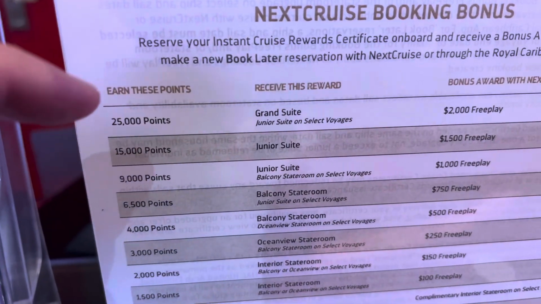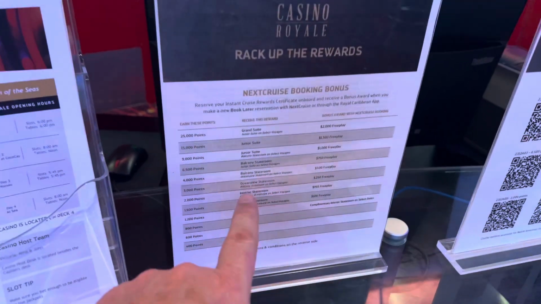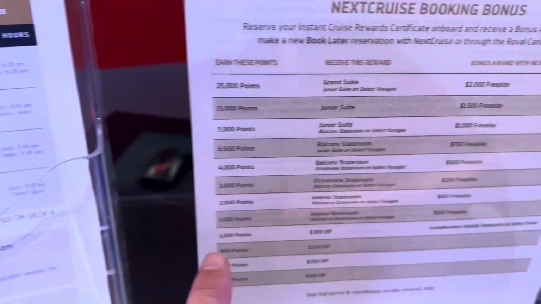I think somebody can do it, but I'm gonna explain how this works in just a few minutes as we walk around. But I did wanna show you this. Now, I think your goal should be to at least get a free cruise. If you come here, don't leave without a free cruise, right?